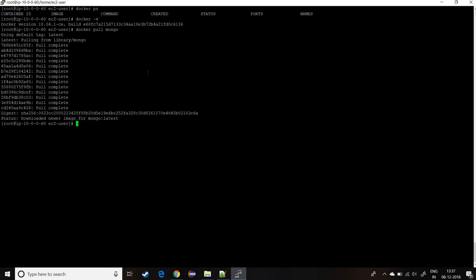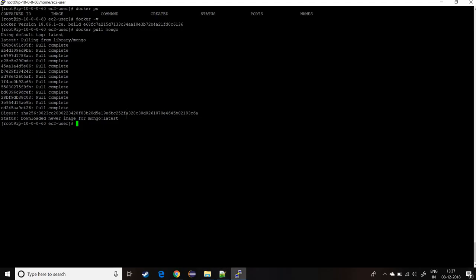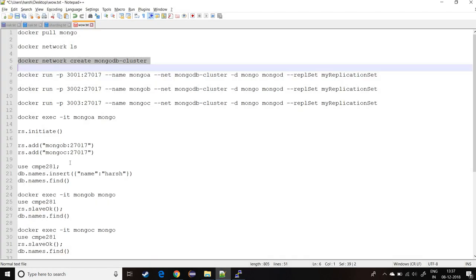Meanwhile, I will also create a network where I will run my 3 Mongo containers. So let me just create a network. As you can see, the network is successfully created, MongoDB cluster.